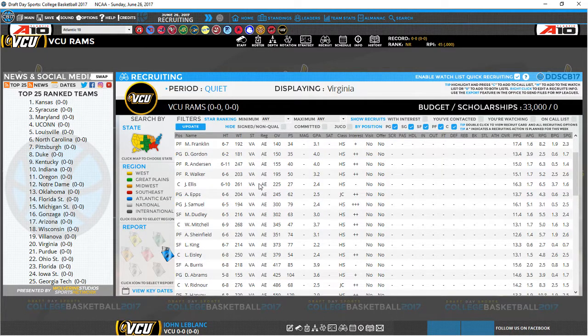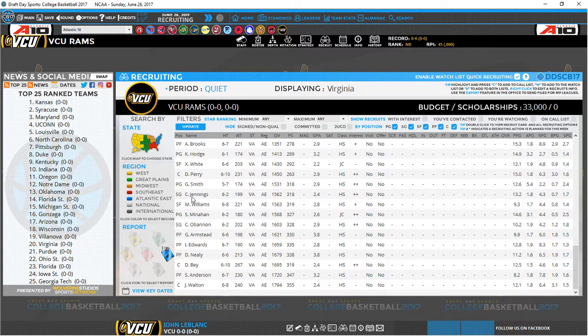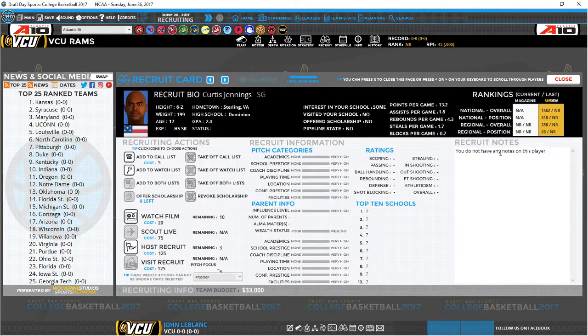It's just, let's kind of look at something else here. Let's come down here to this guy, Jennings. He's number 318, 318 by position, 1562. You see how his top 10s is all question marks? Okay, I want you to remember that. Okay, all question marks here.